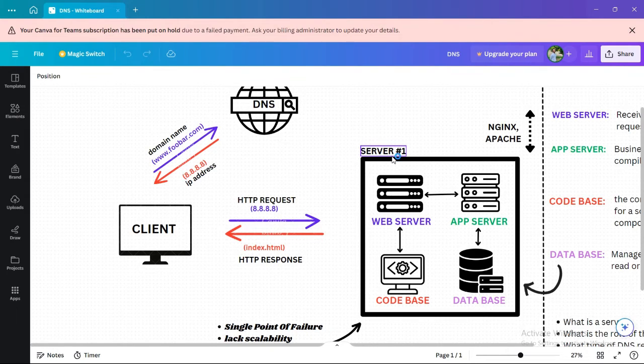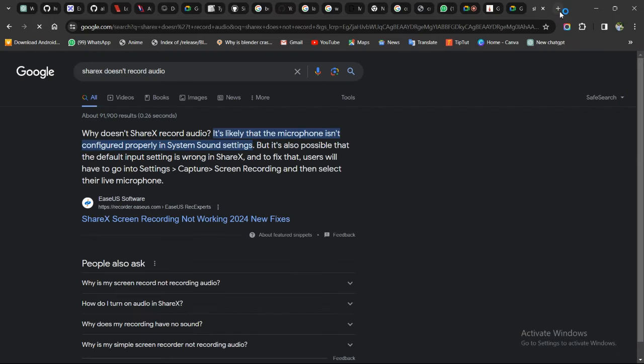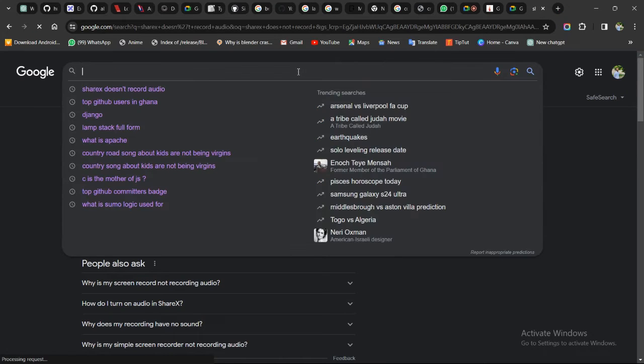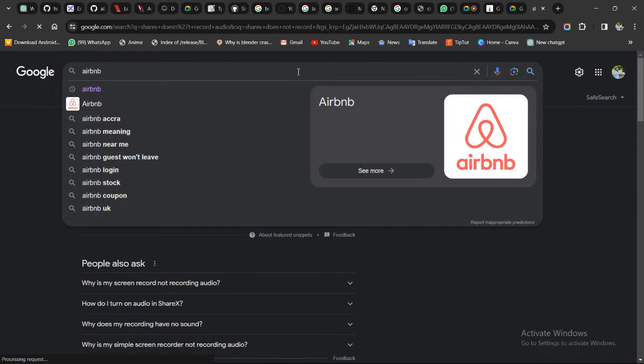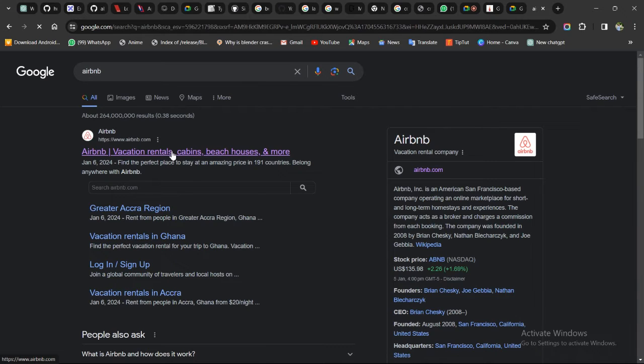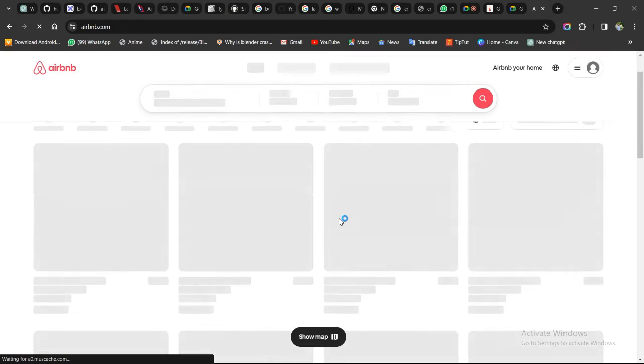So when it goes to the server, you have sent a request. Let's say the person entered www.airbnb.com. The Airbnb we are trying to build is just a clone of this Airbnb. Let me get the main website. Maybe you probably already know. We are trying to create a clone of this website. It's a web application that you can go and check out, but because of time, you are building something like this.